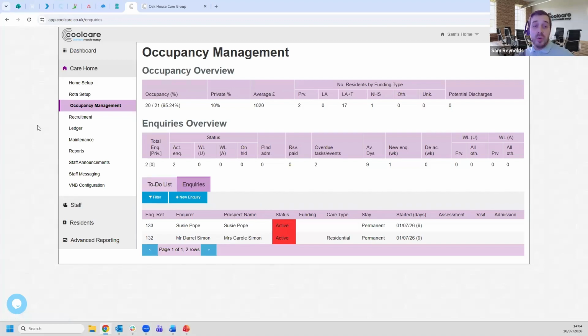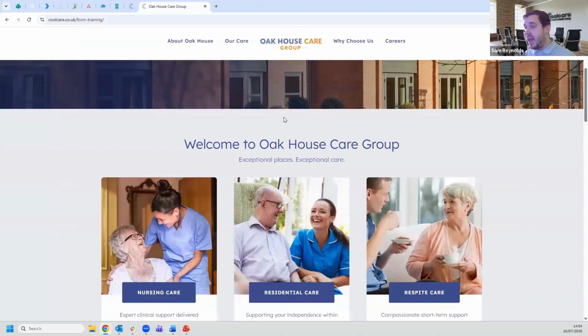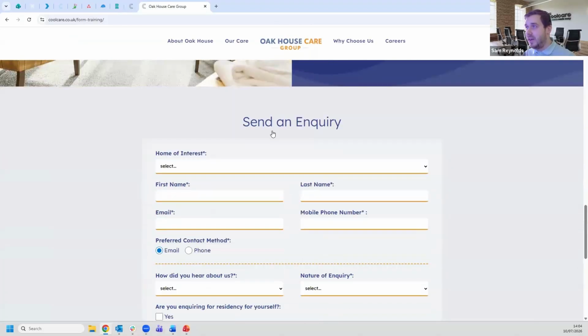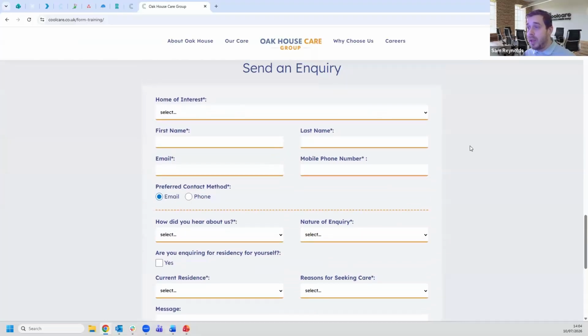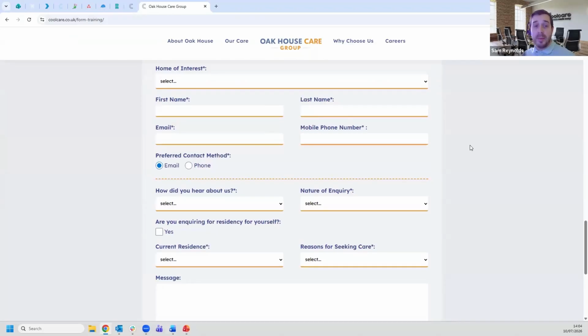Now, with the Inquiry Connect service, you can embed a web form onto your website, which will connect directly to CoolCare to create the inquiries for you from the initial form filled out. I've got an example one that was set up before. On our website, if I scroll down, there it is, I've got an inquiry form. All the information that's required is the same across any form that's set up. You can put this form onto a website, inquirers can fill it out, and that will create an inquiry on your CoolCare system.